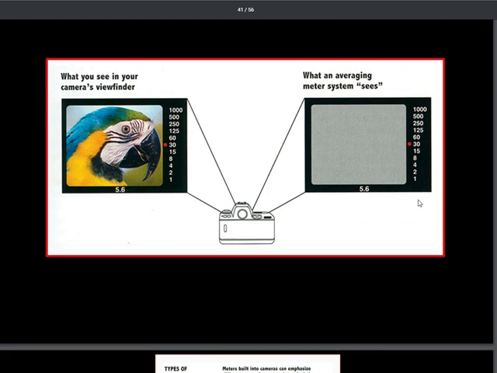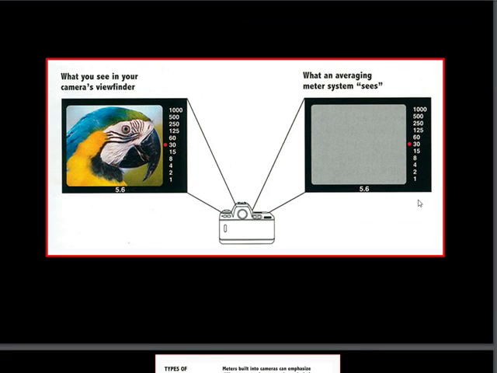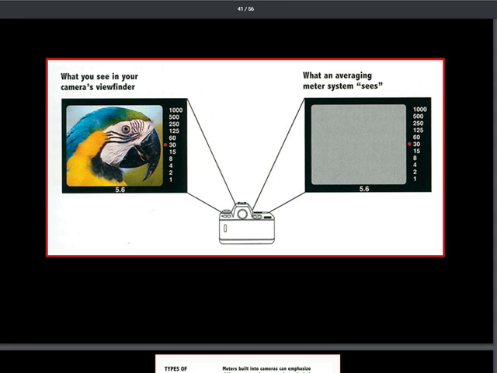All right, so again, let's talk a little bit about what the camera sees, okay? So in the viewfinder, you see a parrot, okay? And you're like, I love this parrot, okay? And over here, this is kind of old-timey. I don't think they look like that anymore. But you used to see, by suggesting the shutter speed, it would say, okay, 30 would work, set at f5.6, okay? And this is what the meter sees, okay?